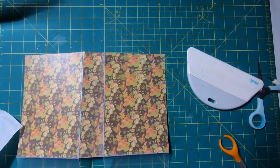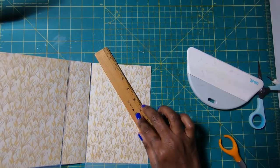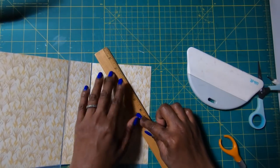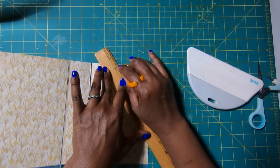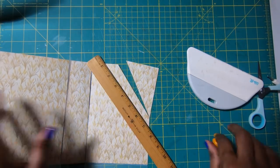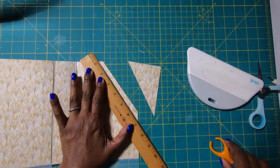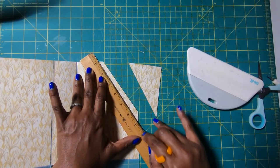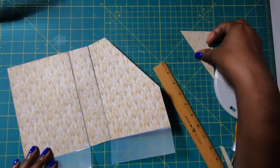We are not going to measure this, guys, because sometimes you really don't need to. So here's what we're going to do. I am going to turn it over because I'll get a better grip on this side. So I am just placing that in. I know that I want some top here, and I know I want some of that bottom there, but I also want an angle, and I'm just finding an angle that I like. So once I have that angle, I am simply going to come in and snip away that excess. Now, I think I want a deeper angle than what I cut. So I am just going to come back and trim. And that's the angle that I actually want to keep on this project.